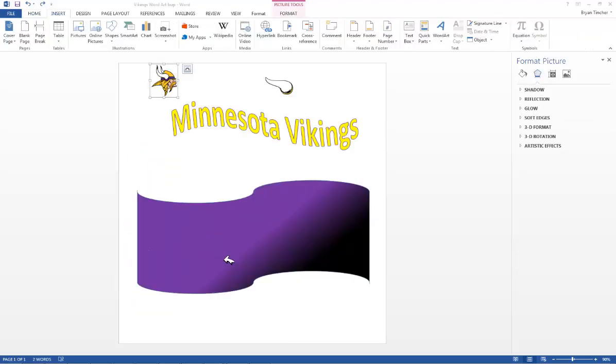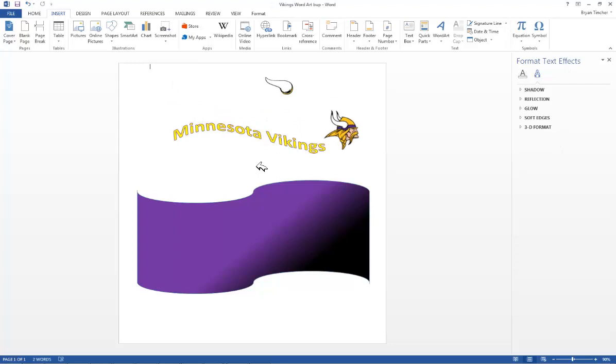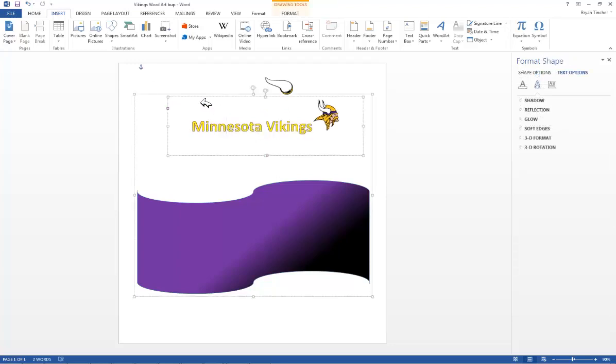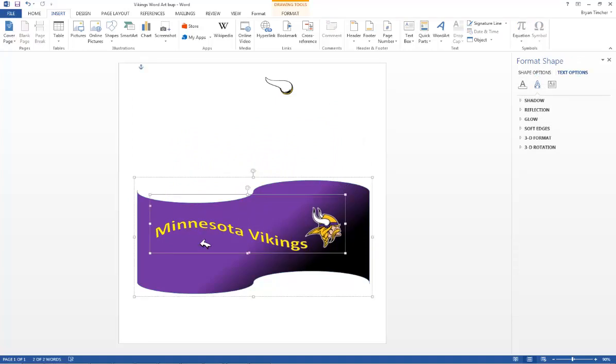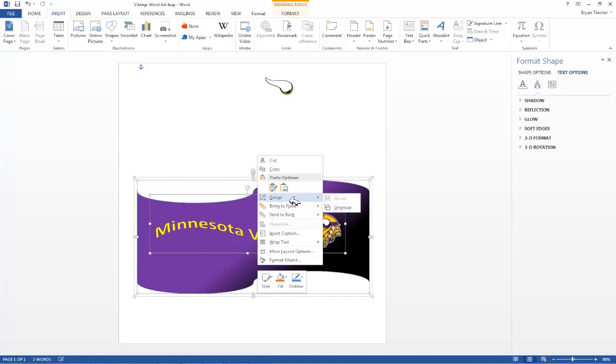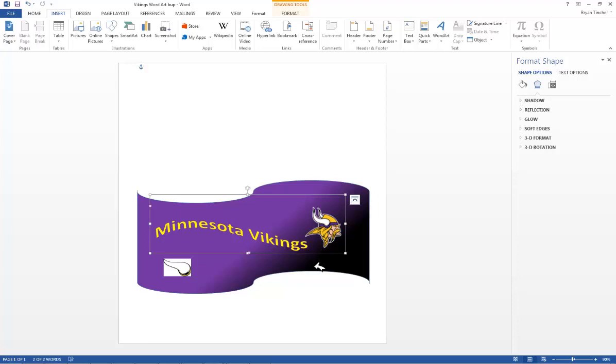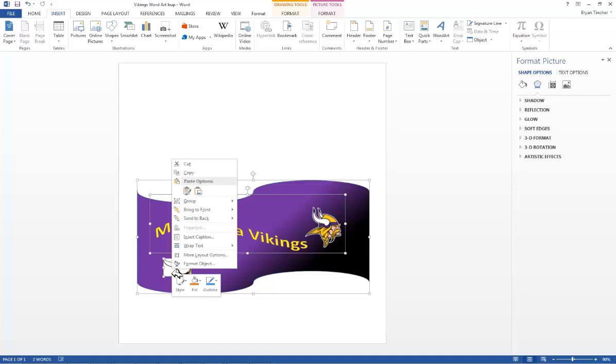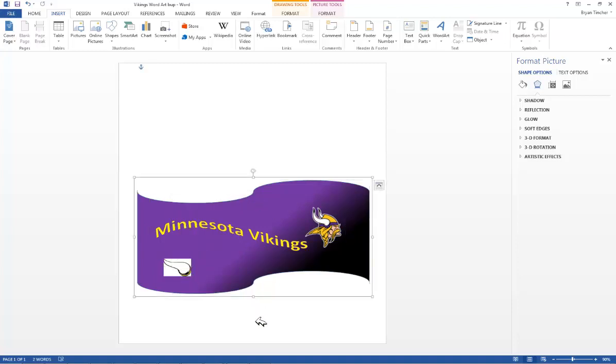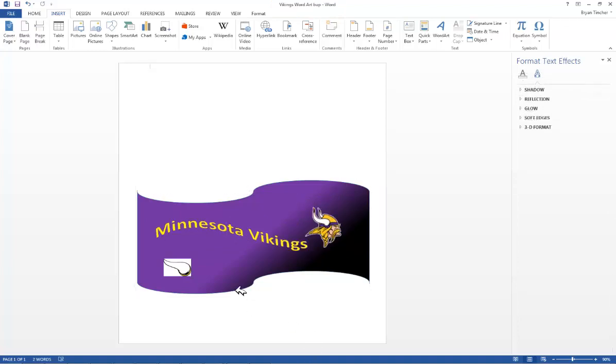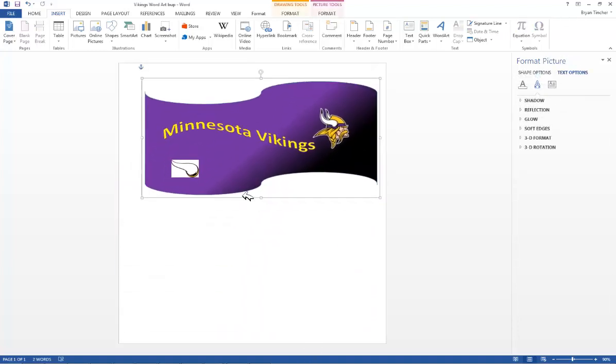Another nice feature to word art is that you can insert pictures with your word art. So I'm going to put this in here so that it looks like this, and then I'm going to move it down here and place it. And then I'm going to ungroup these. I want to bring this down here. So now I'm going to select this, hold down the control key, select that, and select that, then right click and group. Now when I move my banner, everything is together.